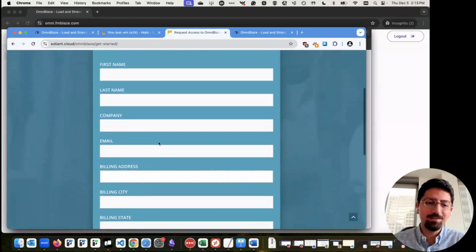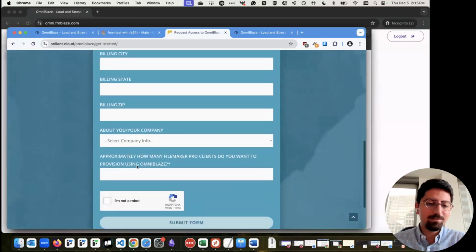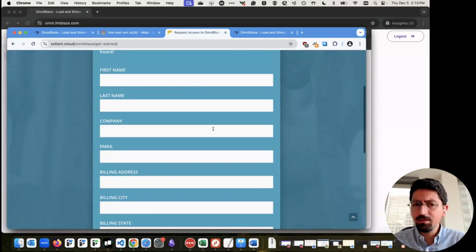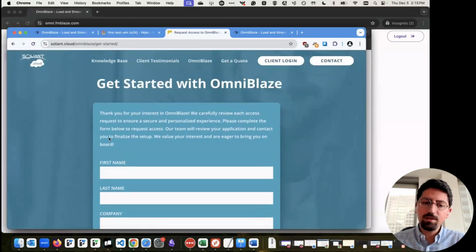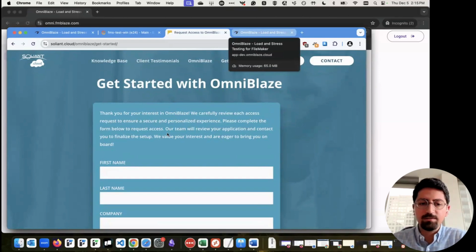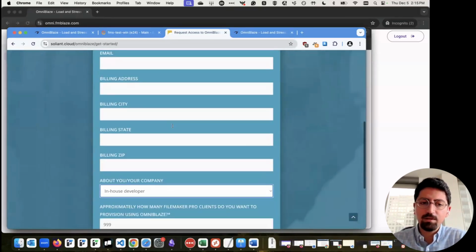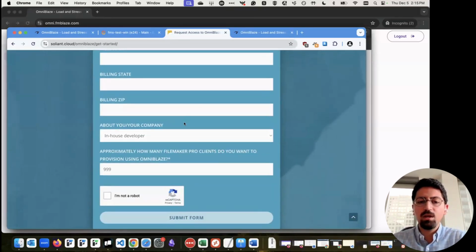It should take maybe a minute to fill in, and then you choose how many agents you want. When you submit the form, I'll contact you within 24 hours at most, if not the same day, to set up your account. So this form is to get into the beta access program. Eventually, of course, people can just go into OmniBlaze, click sign up, and get started. But for now, it's not direct. We have to validate users.